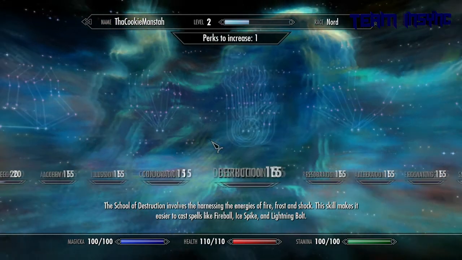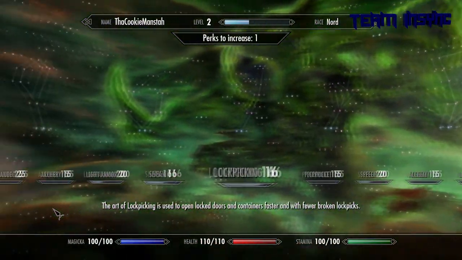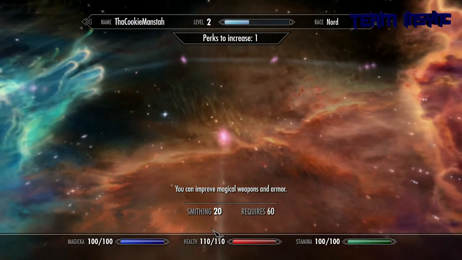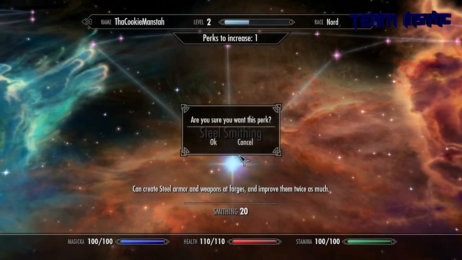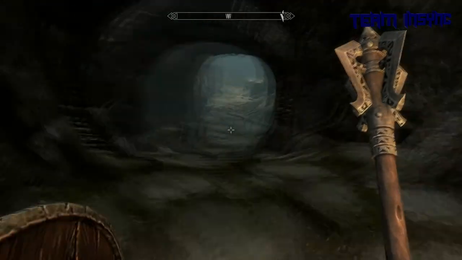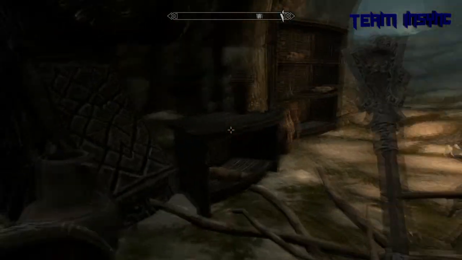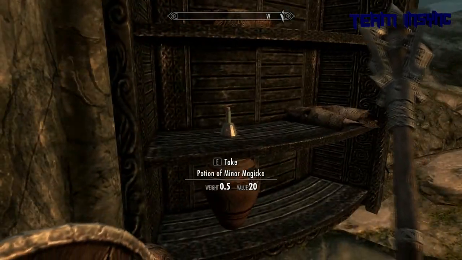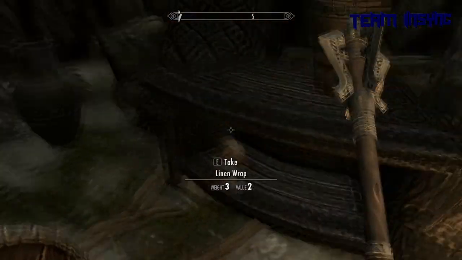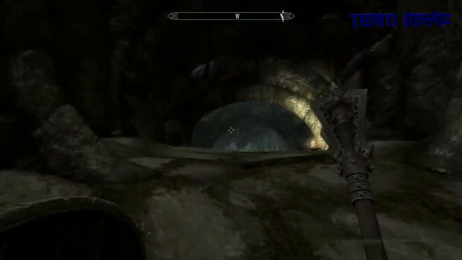Perks to increase one. Oh, I know what to do with that. Because we're gonna be smithing some crap. Yeah. Sure. Steel smithing. We're gonna need some better armor. That will be set for a while. Ooh, minor potion of magicka. Ah, they're all empty. Someone beat me to this stuff.